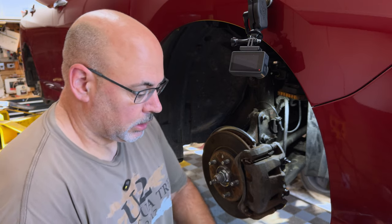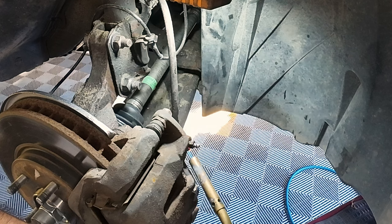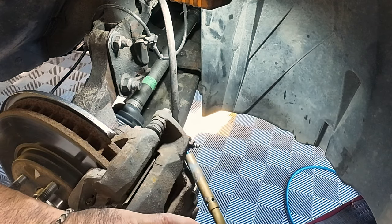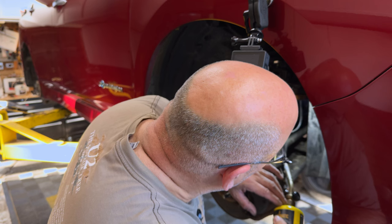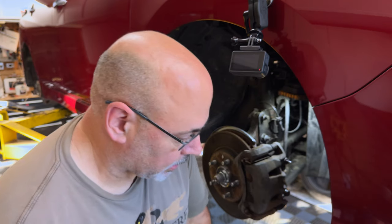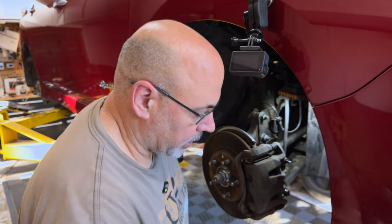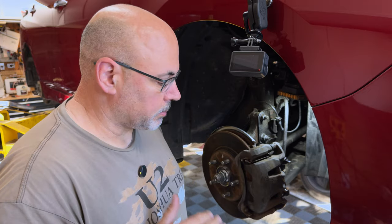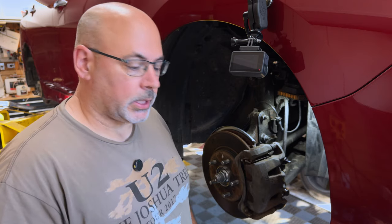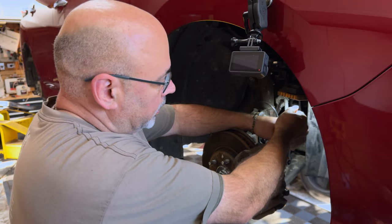The important thing is not a lot of flame. You don't want to melt anything here, but basically heat around the fitting, not the fitting itself. Making sure that behind there's no plastic you're burning — just heat this up. Then what you do is hit the fitting itself with the penetrating fluid, cooling the bleeder valve down while leaving the material around it hot. After about two or three heat cycles, I've never broken one using heat. I have broken them not using heat.